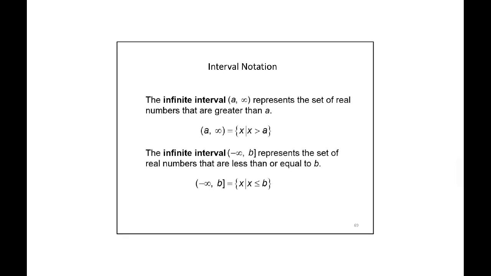Now an infinite interval from a number a to infinity represents all the numbers that are greater than a. And so that would be number comma infinity. We of course have a parenthesis on the infinity end of that, and we also have a parenthesis on this end because we are greater than but not equal to a. Now, the infinite interval from negative infinity to b represents numbers that are less than or equal to b. These can both be switched to represent something else. But we have a less than or equal to, so we have a bracket. We have an infinity, so we always have a parenthesis.